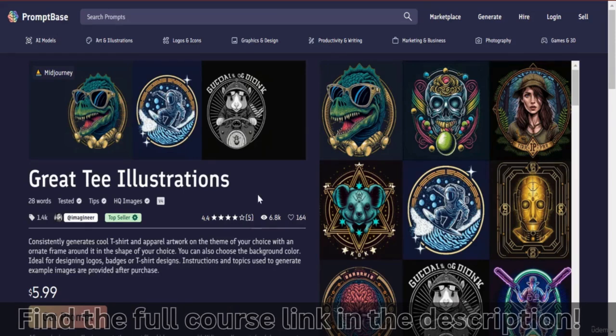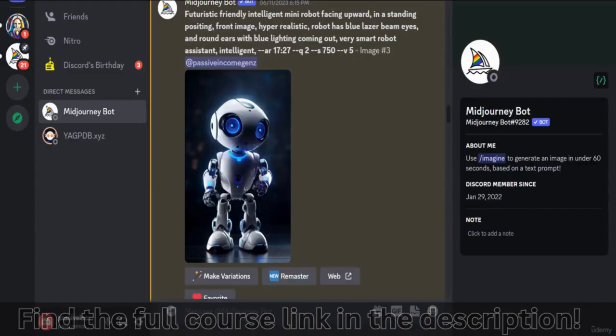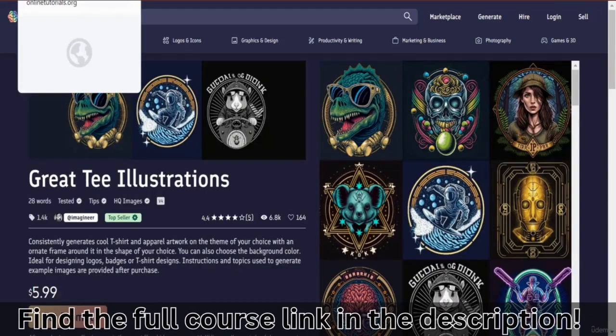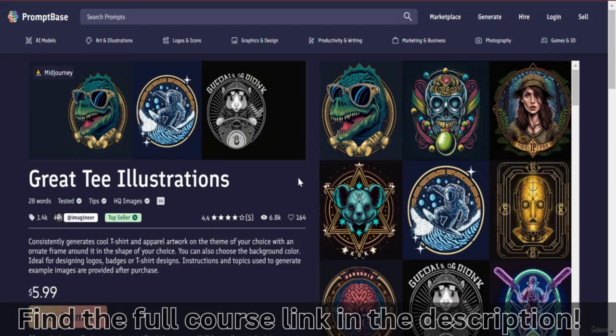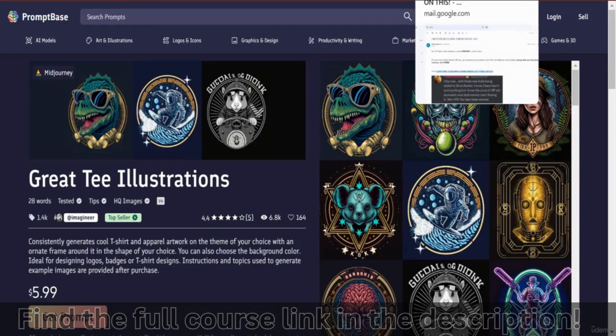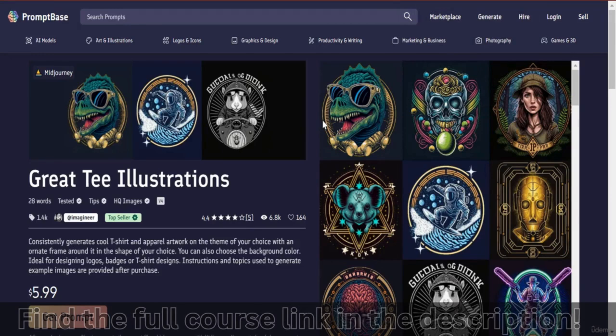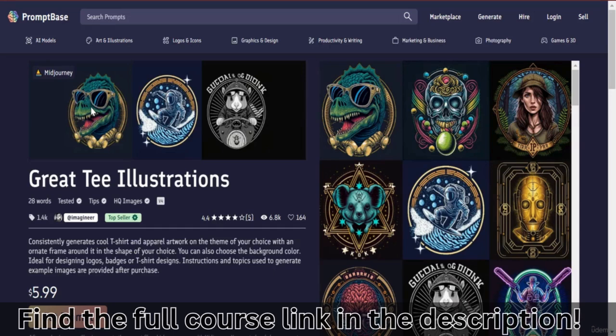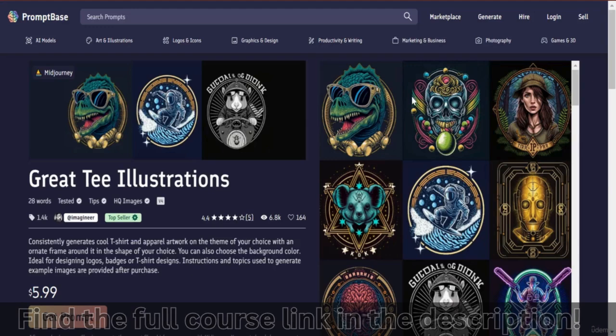And so, Midjourney is software that enables you to generate all kinds of logos and all kinds of images that you want, but you have to prompt it. You have to give it a prompt in this box that you're looking at right here. One of the ways you can do that is by using ChatGPT to help you generate the prompts. You can either sell these prompts on PromptBase, or you can use them to generate logos and basically freelance. Okay, so there's a ton of ways you can go about doing business.